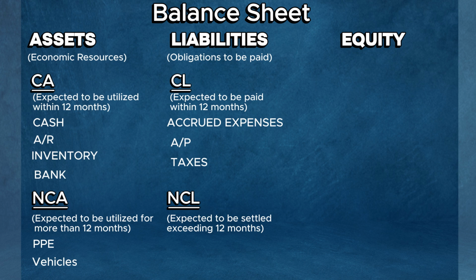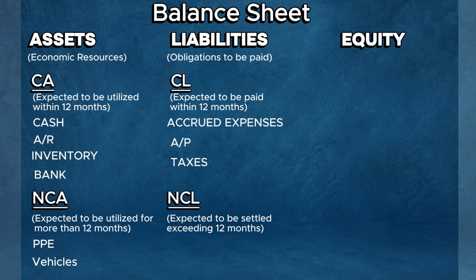Accrued expenses are expenses that a business has incurred but is yet to pay. For example, rent. If a business takes a building on rent and pays the rent after 1 month, the business has incurred the expense but it is not paid yet, and it will be payable after about 1 month. So this is a common example of accrued expenses.